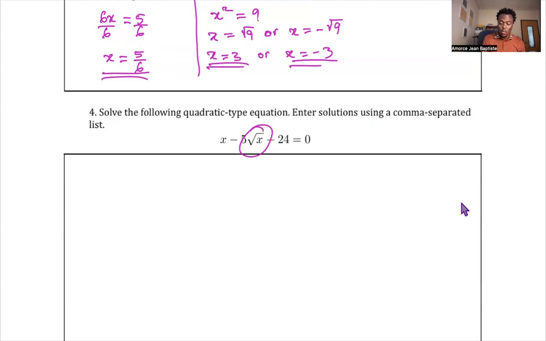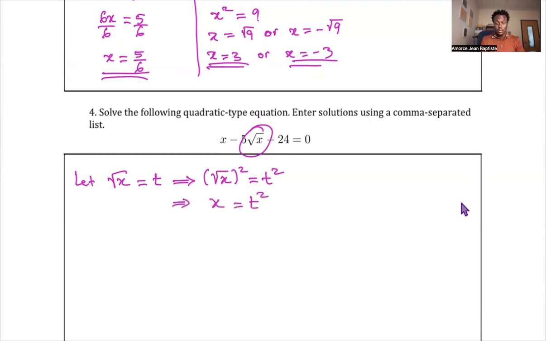So to do so, I'm going to call another variable square root of x. However, whenever you finish solving the new equation that you create by naming square root of x something else, you need to go back to this variable so you can find the solution of the given equation. So let square root of x equals, I'm going to call it t, for example. Now, if square root of x equals t, if we square both sides of the equation, we would have square root of x squared equals t squared, which is x equals t squared. Now we have x in terms of t, and square root of x in terms of t.